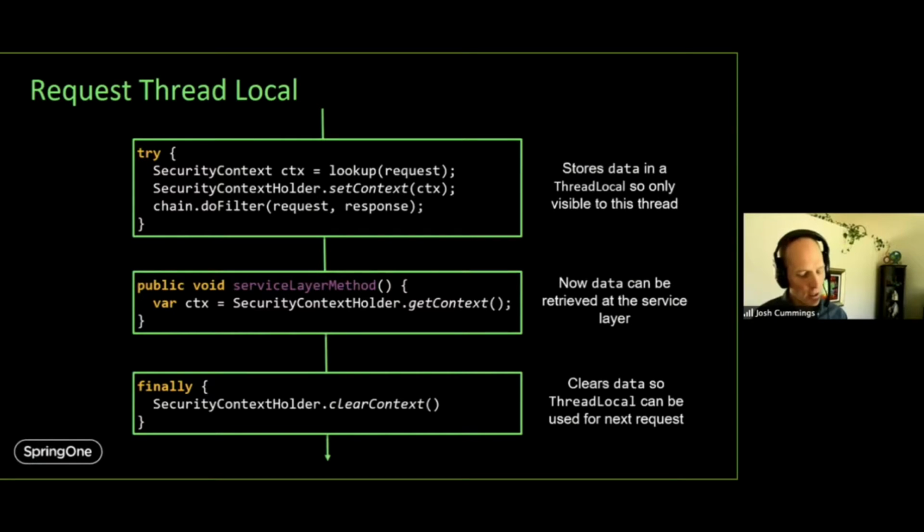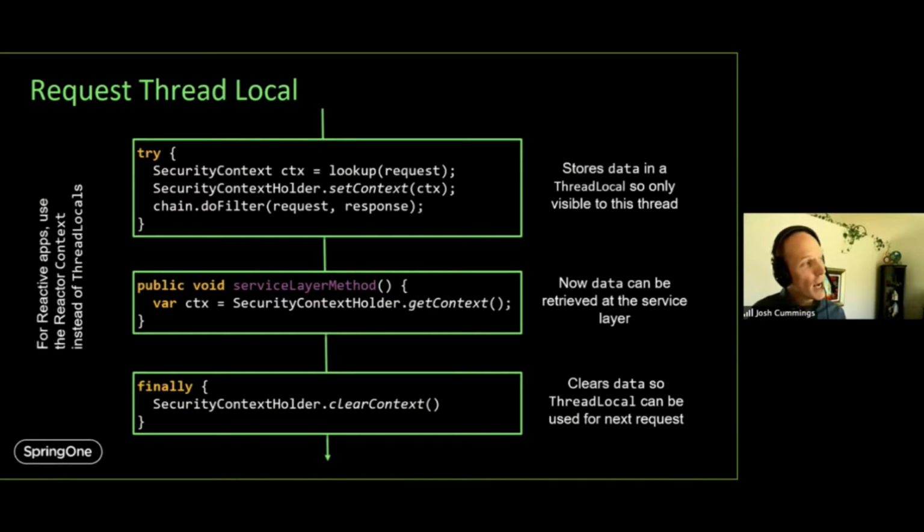At the end of that servlet, it will go ahead and clean up the security context holder. And that's because, if you recall, a single request is served by a single thread, but that thread comes from a thread pool, and that thread might be called on for the next request. And so we want to make sure to clean up after ourselves so the next request doesn't get any information bleed from earlier requests that were also using that same thread local instance.